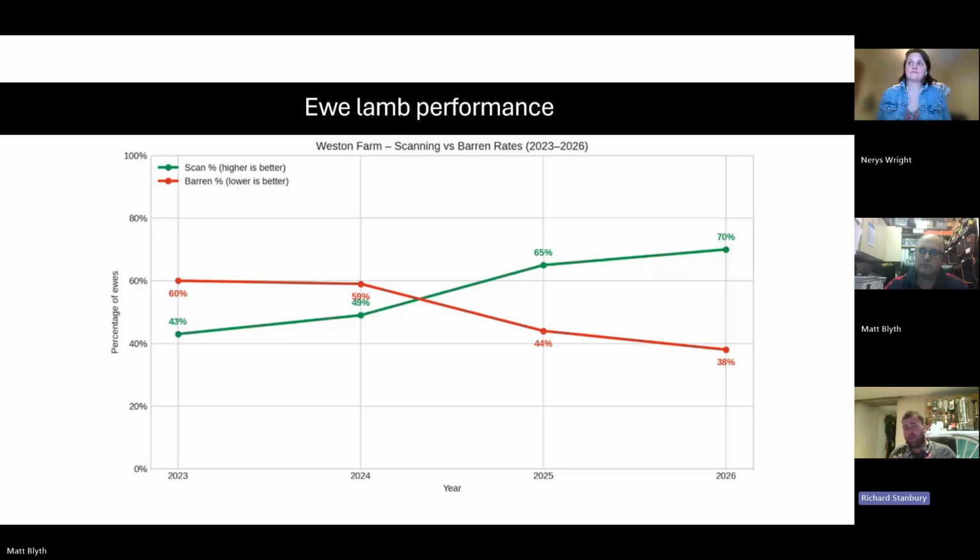With you. There were probably 10% I shouldn't have put to the ram. I'm not going to lie, I was a naughty boy. What was it about them that meant you didn't think they should go? Was it weight? They weren't at 60% of their mature body weight. They were lighter, smaller lambs, so we're talking 30-ish kilos. Luckily those didn't get to the ram, otherwise we would actually have had 80%. That just shows, for another year.